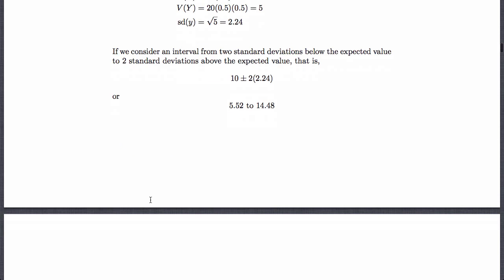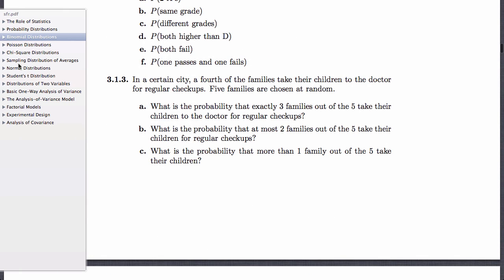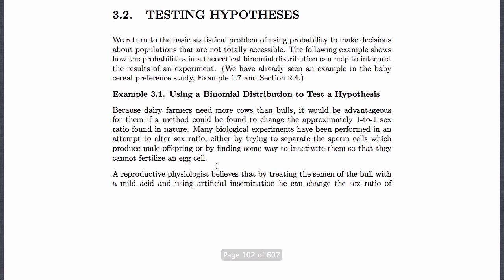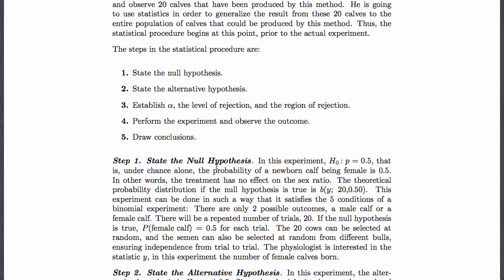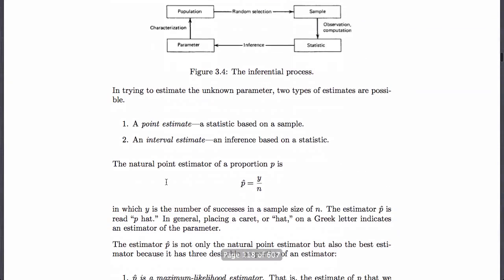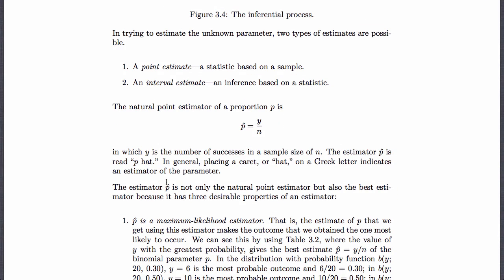Okay. And in fact, the book later on has an example on testing hypotheses using a binomial where you compute the exact significance level, which is probably not exactly 0.05 because it's a discrete distribution, and the p-value. I'll talk about that next time. But you can also go in and if you want to estimate, then p hat is y over n, and it's what's called a maximum likelihood estimate.